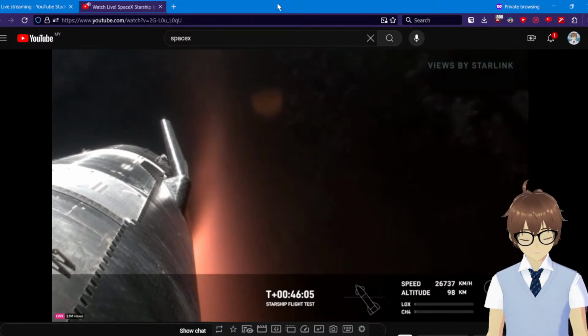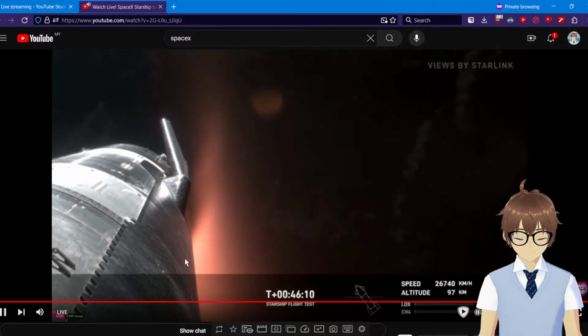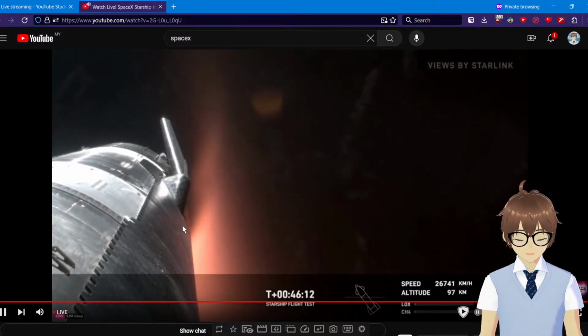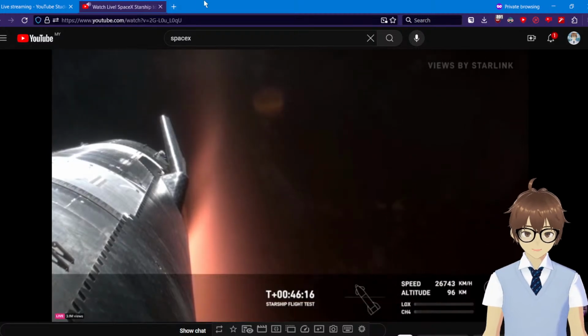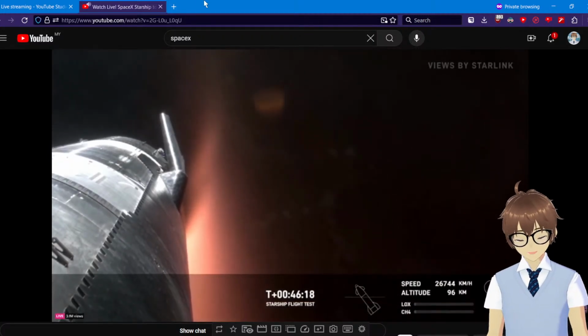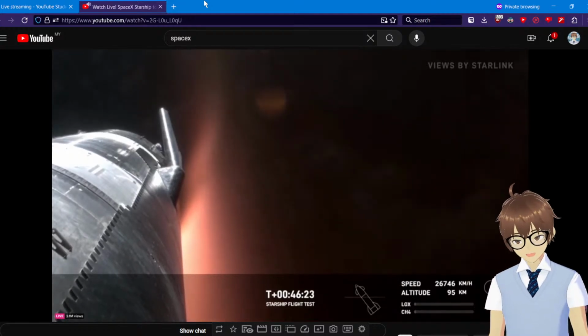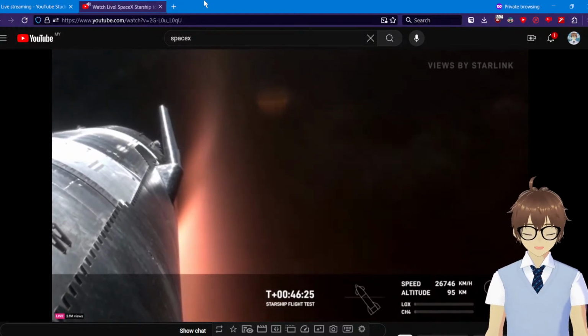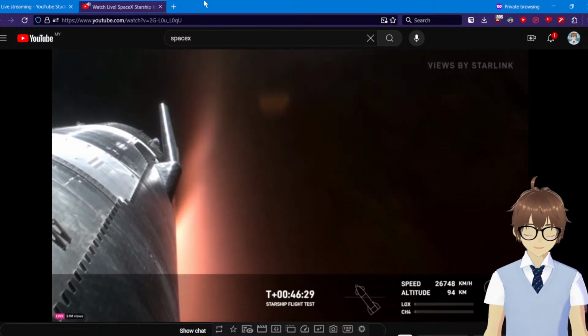Yeah. By the way, the flaps will help control it. Now, one noticeable difference I see immediately: those flaps are not moving as much as they were on Flight 3. So that is a great sign, right? And this time around, we don't see all that roll that we saw before on the IFT-4 mission, so it should survive. We added some additional thrusters. So there are 4 of those flaps, looks pretty good, 2 at the top and 2 at the bottom.